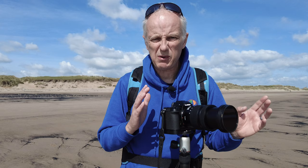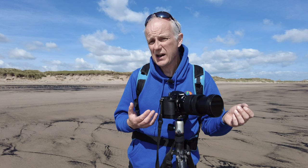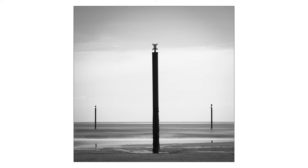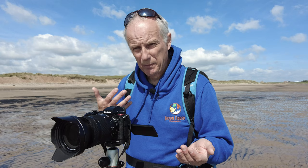It's a very simple composition, and to simplify it even more I've fitted a 10-times neutral density filter to blur the water out a bit. This isn't essential — it would work without — but it adds to simplifying the shot. I think with black and white photography that's really the key: less is more. Keep your shot simple, keep your composition nice and pure, and just think about texture, form, and shapes.